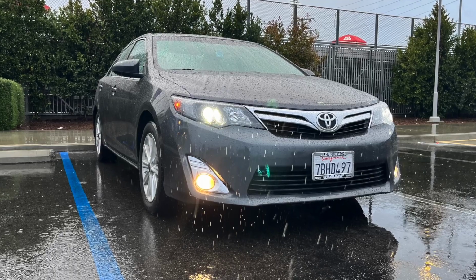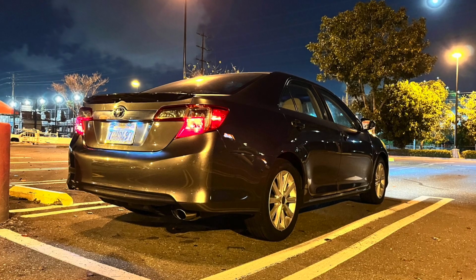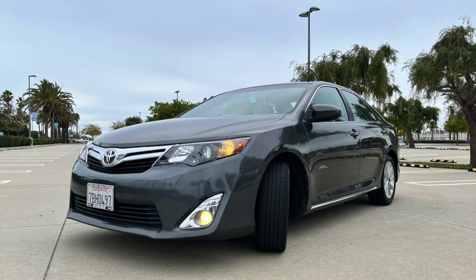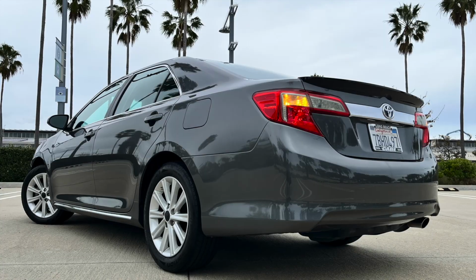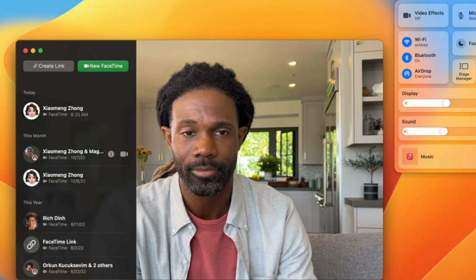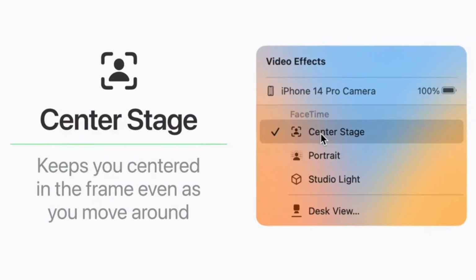I have some pictures right now going through of some pictures I took recently with my iPhone 13, and I think they look fantastic. They look so good, in fact, that when they are paired with a modern MacBook and a special accessory, it can give you an awesome webcam that'll get everybody on your work Zoom calls wondering what type of camera you're using.